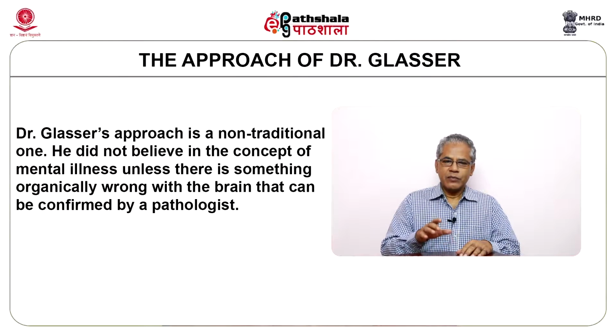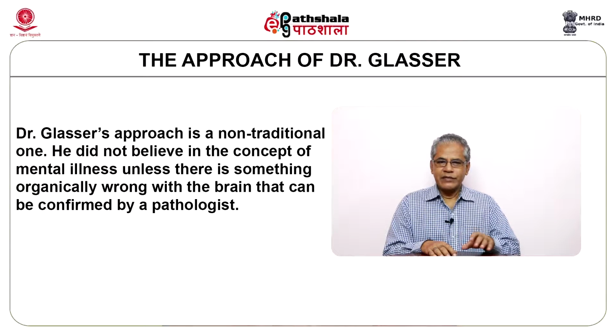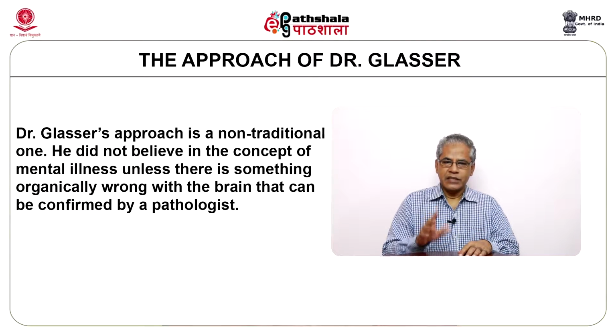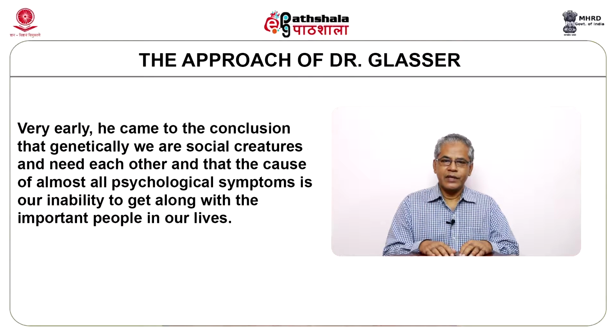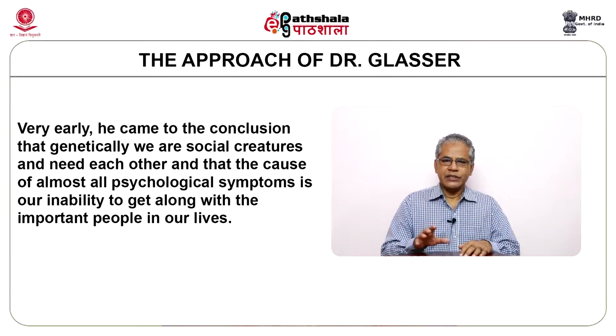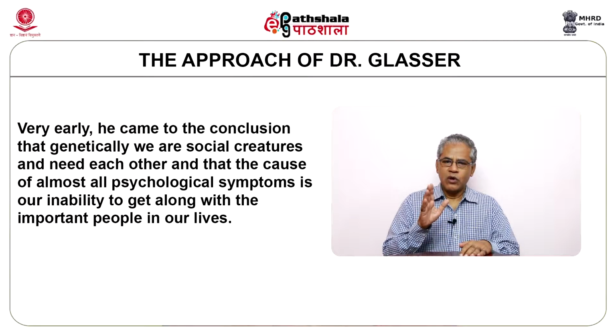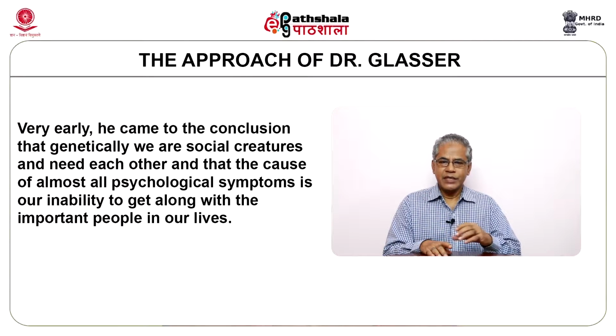Let me outline the basic approach of Dr. Glasser. Dr. Glasser's approach is a non-traditional one. He did not believe in the concept of mental illness unless there is something organically wrong with the brain that can be confirmed by a pathologist. Very early, he came to the conclusion that genetically we are social creatures and need each other, and that the cause of almost all psychological symptoms is our inability to get along with the important people in our lives.